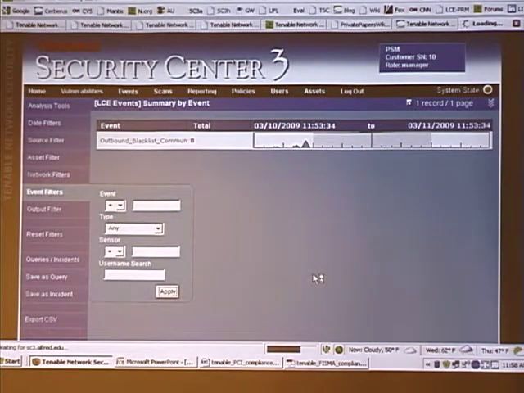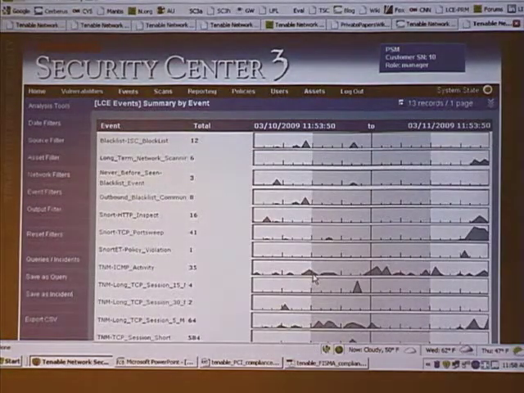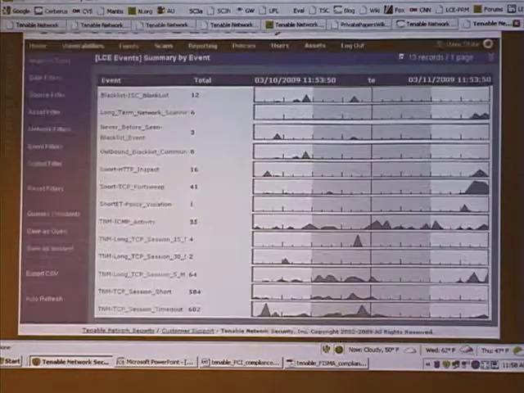Now we're going to paint a picture of all this IP address's data, whether it was Snort events or network activity right here. We have some Snort. There was a never-before-seen blacklist. So this particular IP address, for the entire lifetime we've been monitoring this network, never had a correlated blacklist event. So we were able to see all that with just the click of a button.